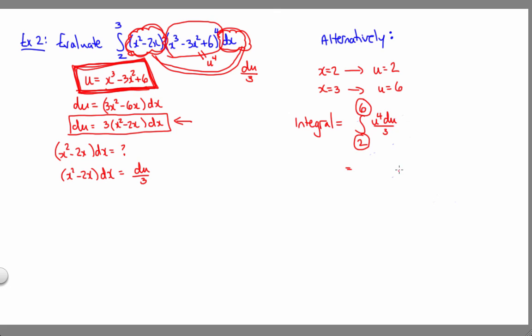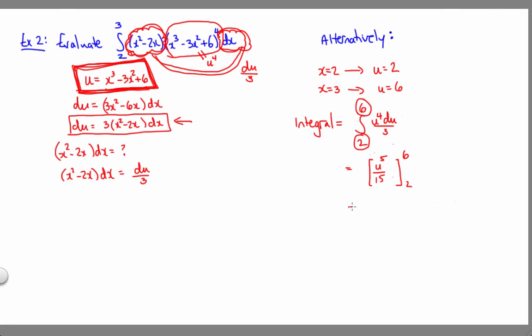All right, so now we can do our integration. An antiderivative is going to be u to the 5th, and that's going to be over 15. We don't need a plus c because it is a definite integral. What we do need is the limits of integration. So here you could write u equal 2, u equals 6, but again it's implied that these are u values because our function is written in terms of u.